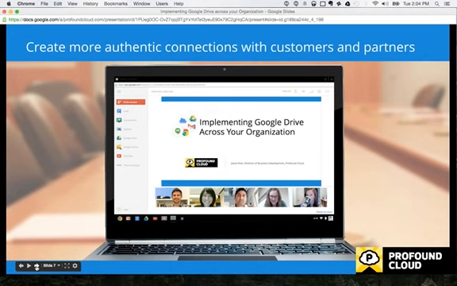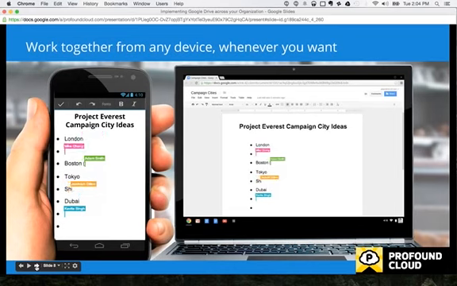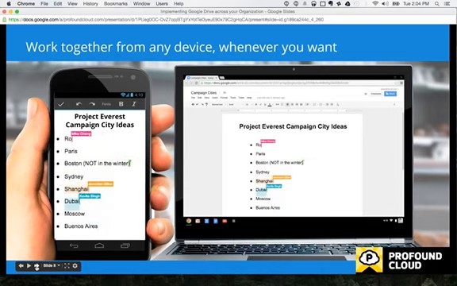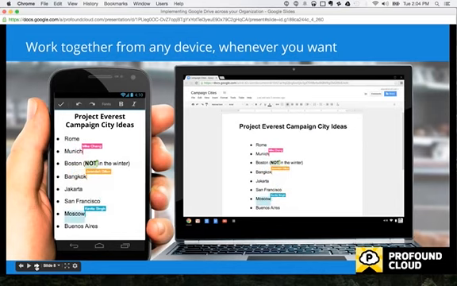And then, of course, you want to discuss and share information with your partners, just like I did today, creating this presentation for you so I could share it. And then, of course, being able to do this on any device, as I said earlier, is imperative. Whether you're commuting, you're on a train, you're in a taxi, you're in the office, and you have different devices and things are top of mind, you want to be able to address them from any device and have that type of accessibility everywhere.